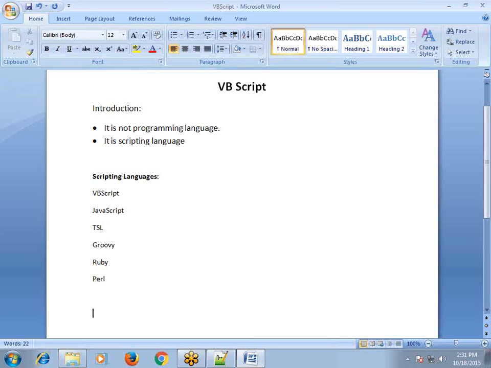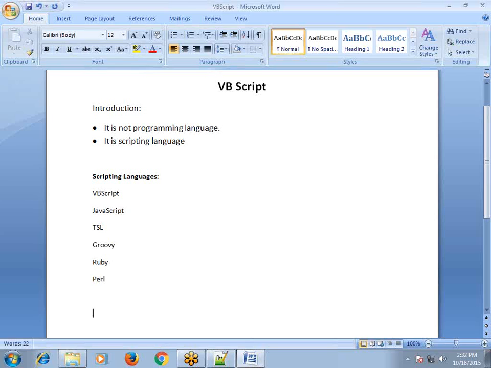Apart from that, to write a script you should have good basic knowledge of VBScript. So let us discuss all VBScript basics today with examples, so that you understand better and can write scripts using VBScript easily.